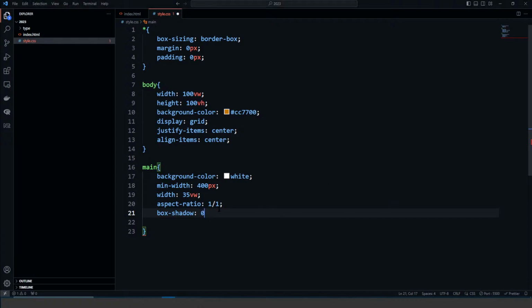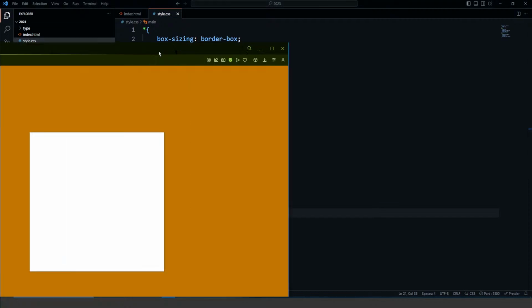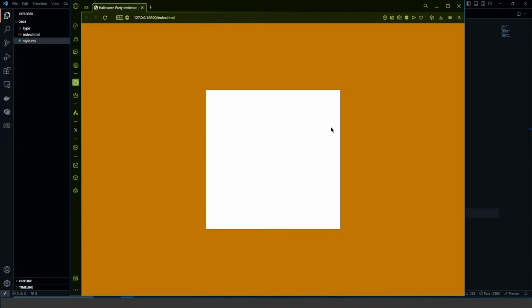I want this one to be like 0 offset top and bottom, 0 offset left and right, like 5 pixels of blur, and 525252. All right, so now we just have a little bit of box blur here behind our box here. That just pops it off the page just a little.